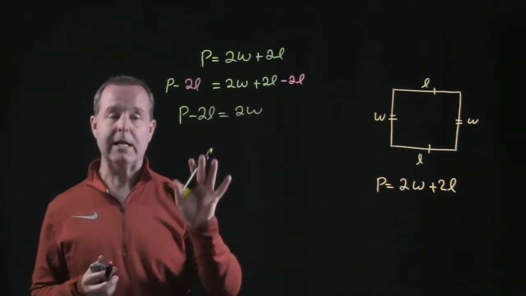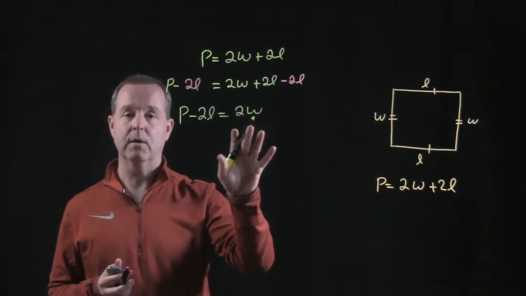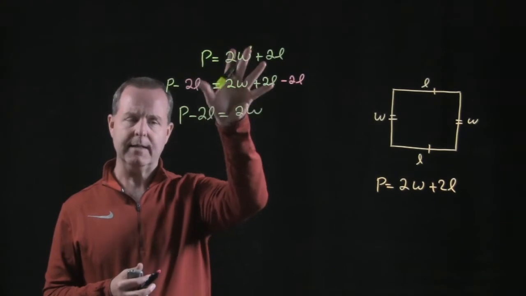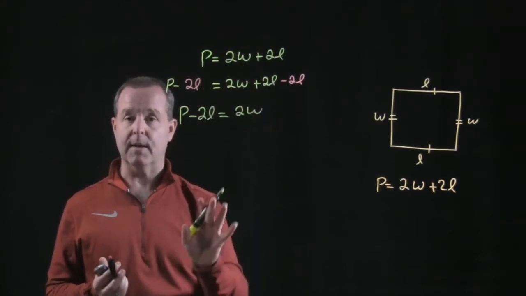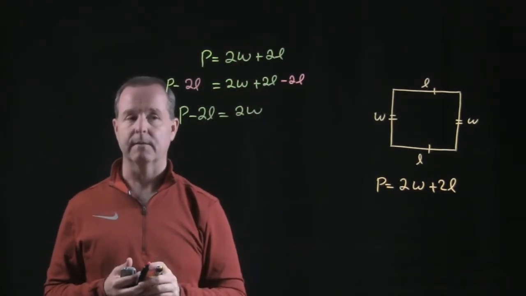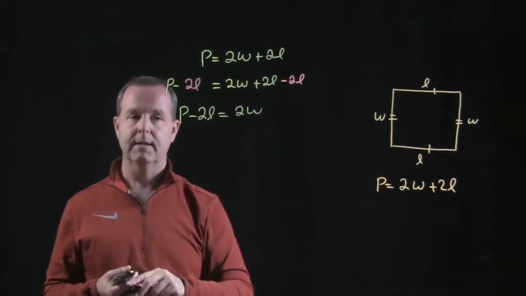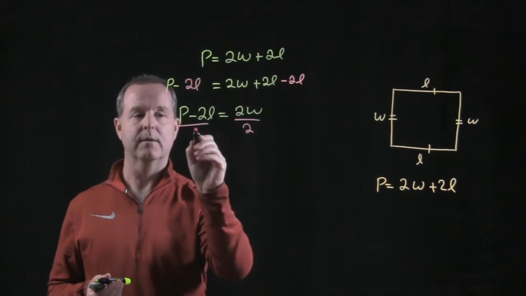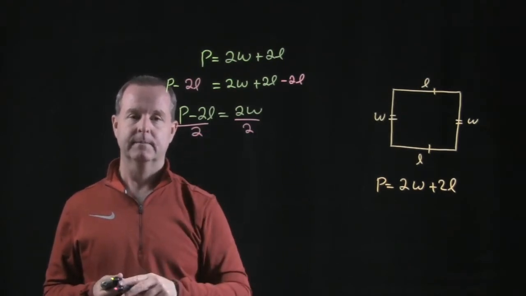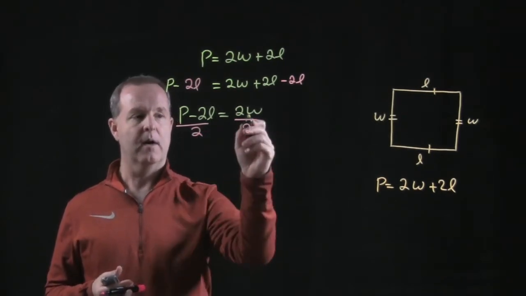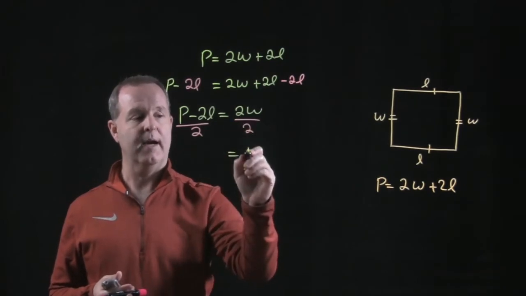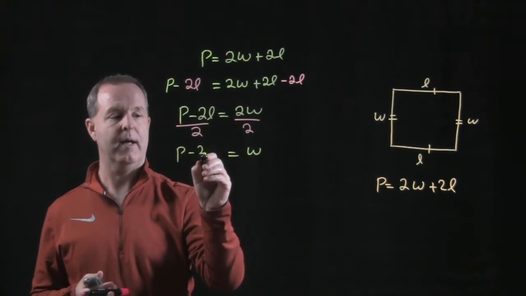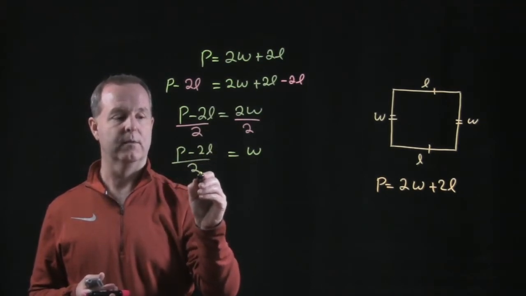So notice that I'm getting closer and closer to having W, which we know in our problem stands for width, but for right now we're just algebraically stripping it down. It stands for W, and I want that solved by itself. What should I do next? To isolate the variable, I'm going to divide both sides by 2. And then what remains? On the right side, I have width, or W, equals P minus 2L all over 2.